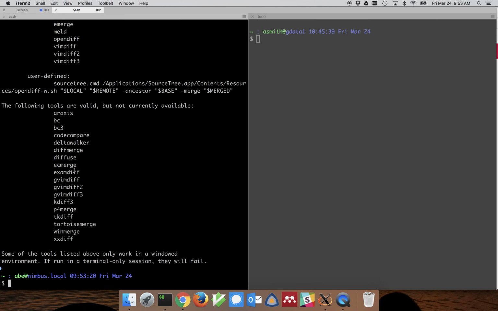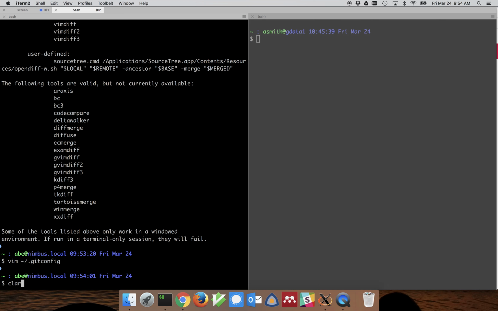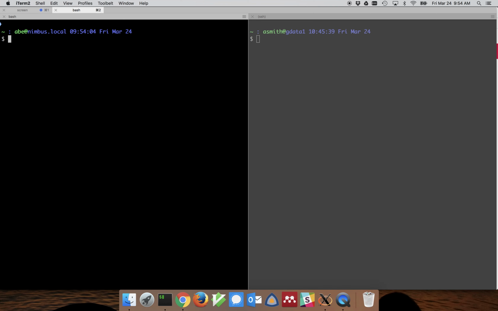Okay, so to set these, you can use the git config command, or you can use the git difftool command. But I'm just going to do this sort of the old-fashioned way, which is just to edit my .gitconfig manually. So in my case, I'm going to set my diff tool to be meld and my merge tool to be meld. And so these 4 lines here say the differencing tool should be meld and the merging tool should be meld, and now that's what Git will use. All right, so let me clear the screen and set up a repository so that we can see how to use these tools.